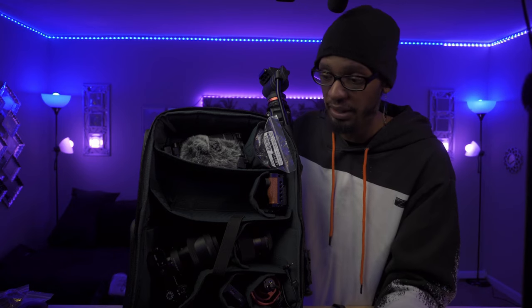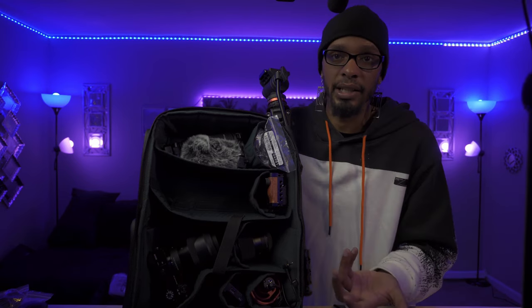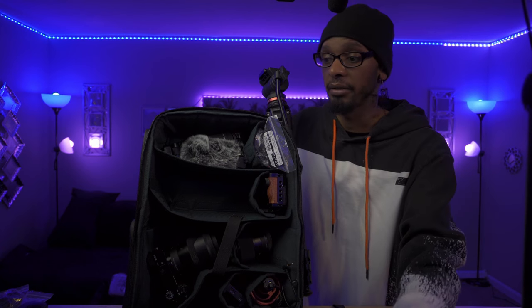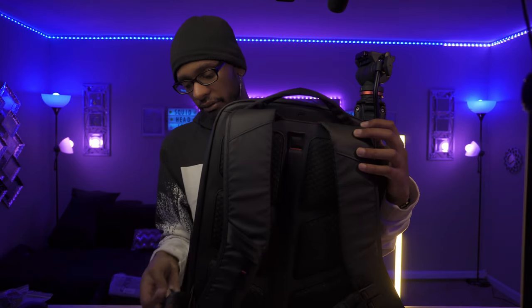So that's pretty much it. It's not a lot of stuff that goes in this camera bag, at least for me. I've seen people pack it out wherever. I don't really, like I said, have the accessories or something to pack it out, but that's just my thoughts and opinions. I think this bag is really good for traveling. Unfortunately, I got it after I already did all my traveling for the year and stuff. So I don't really have a use case scenario for it right now.